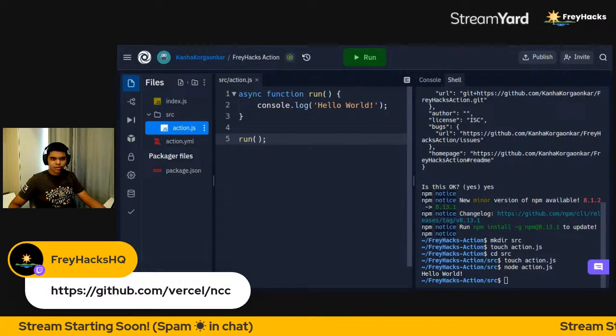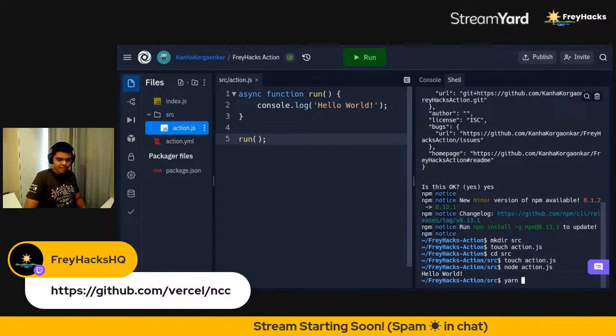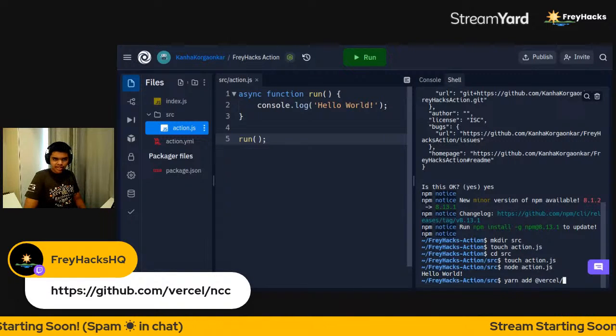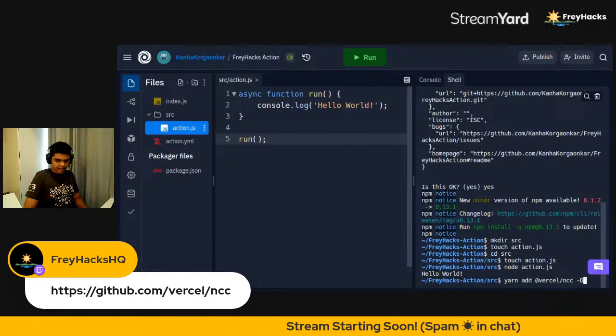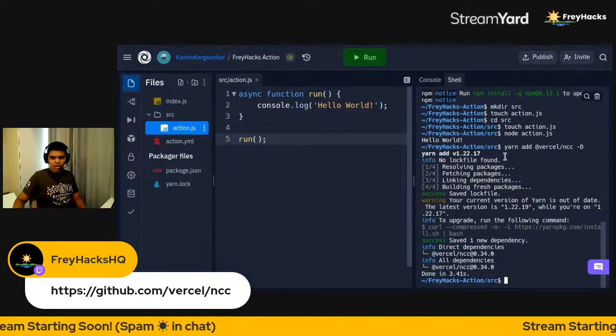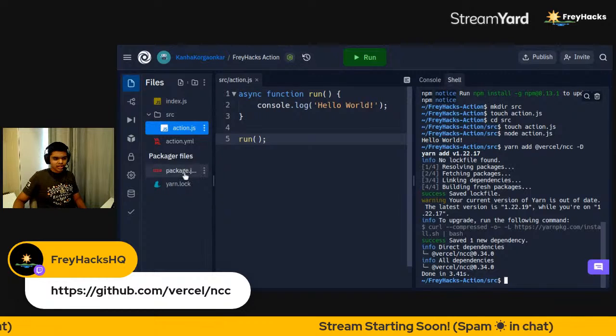It seems that you are following me, so I'll just use yarn over here. Now the thing with Replit is that it's really easy to get started, so you can just directly use this command: yarn add @vercel/ncc -D. This command will install ncc onto your project.